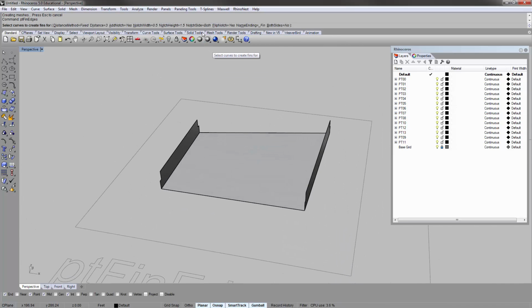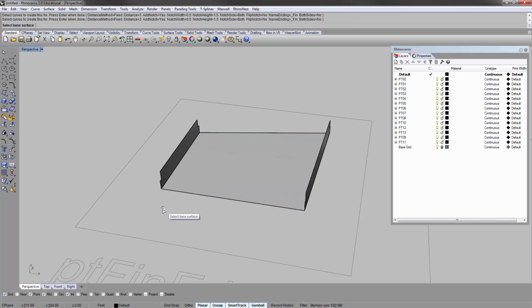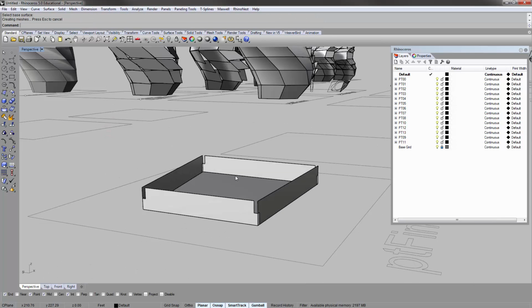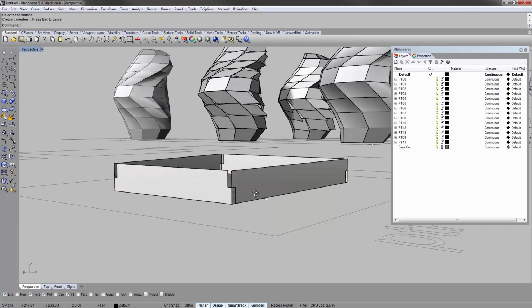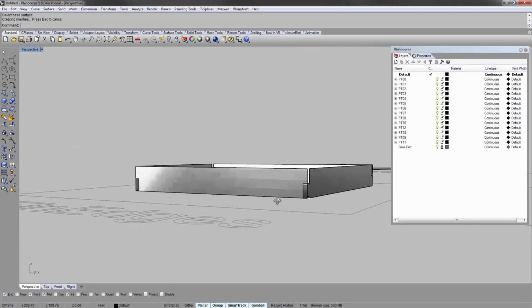If I run it again and flip the notch using this option, leaving everything else the same, and I pick these two sides, run the command, and select the base surface, you'll see that it now makes something like this. If I'm laser cutting with a certain thickness, then I could possibly get these to fit together, if they're thickened to a certain extent. I don't know if these settings are exactly correct.